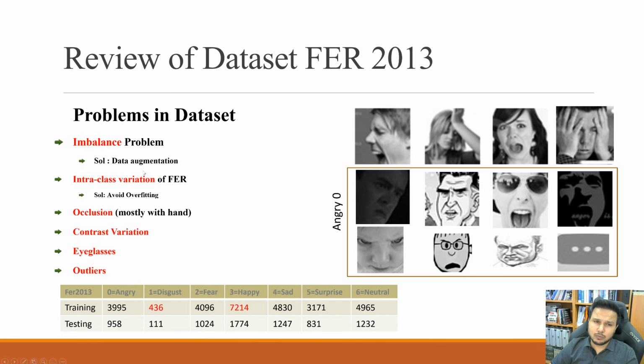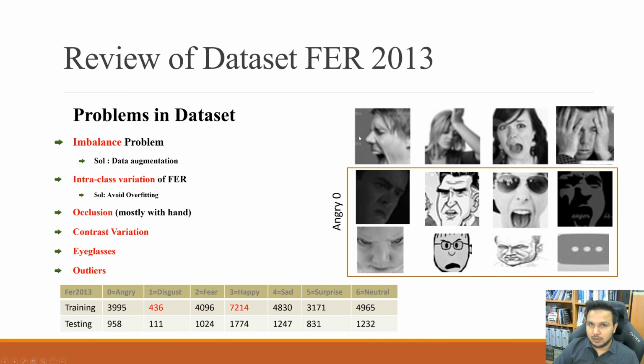One of the solutions for the imbalance problem is data augmentation, and data augmentation means addition, right? So we can increase the data. How can we increase it? One technique is GAN, generative adversarial neural network. For example, we can rotate images as well, and GANs can regenerate fictitious images by training them.